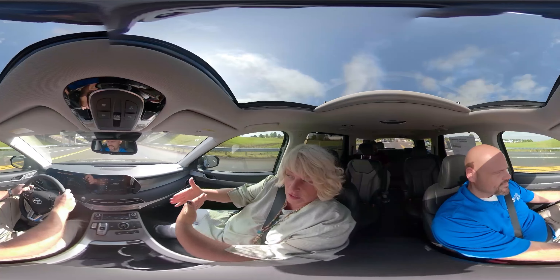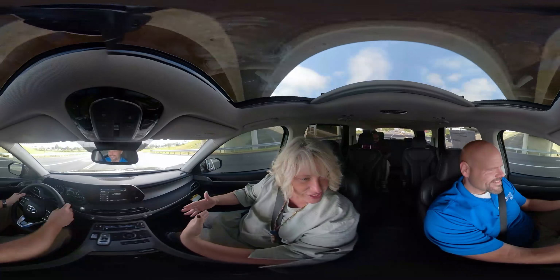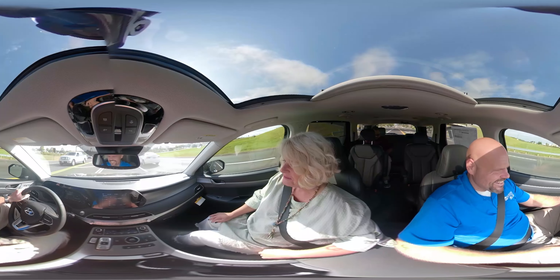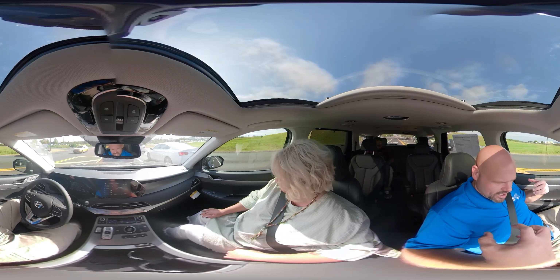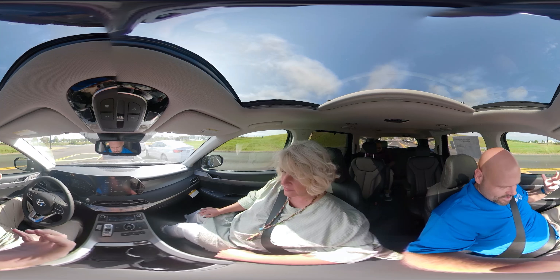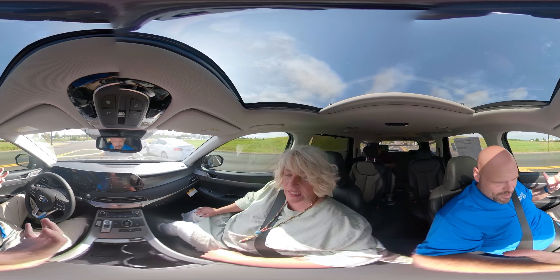I personally like to be close to the vehicle in front of me because I don't want to start slowing down — I'm an aggressive driver. It's definitely a very smooth ride. It handles the road well, and it's also got the power to get up and go if you need it.